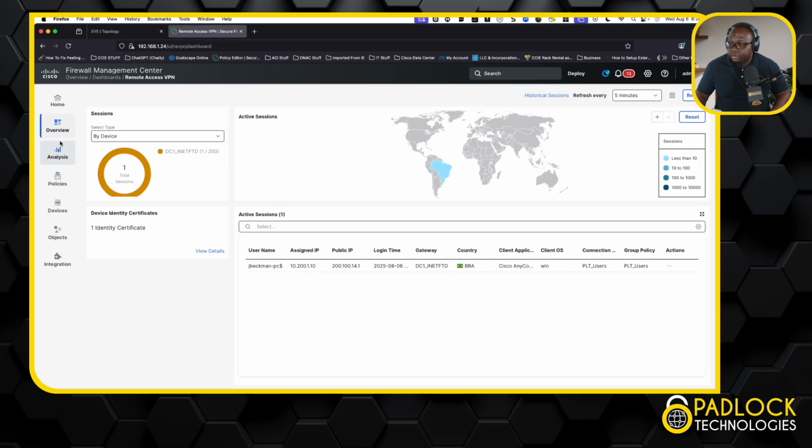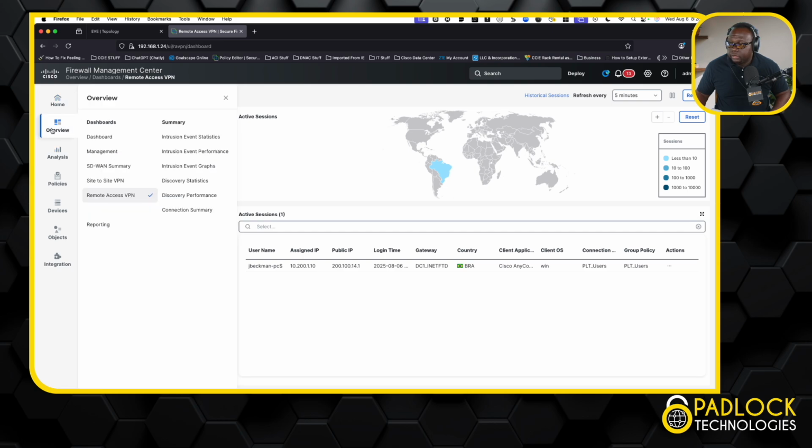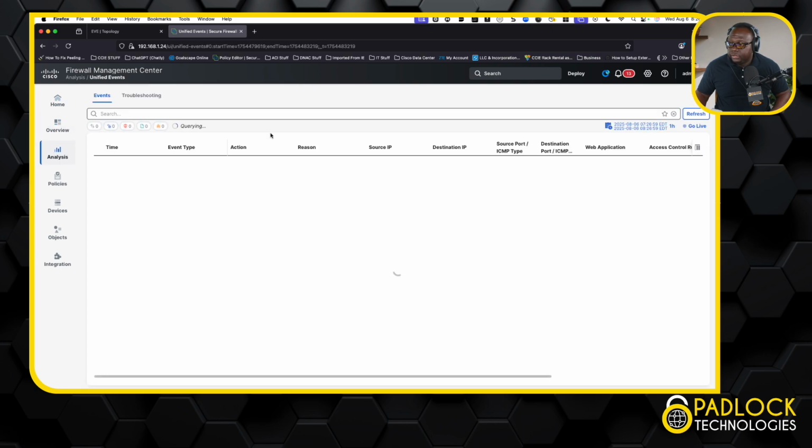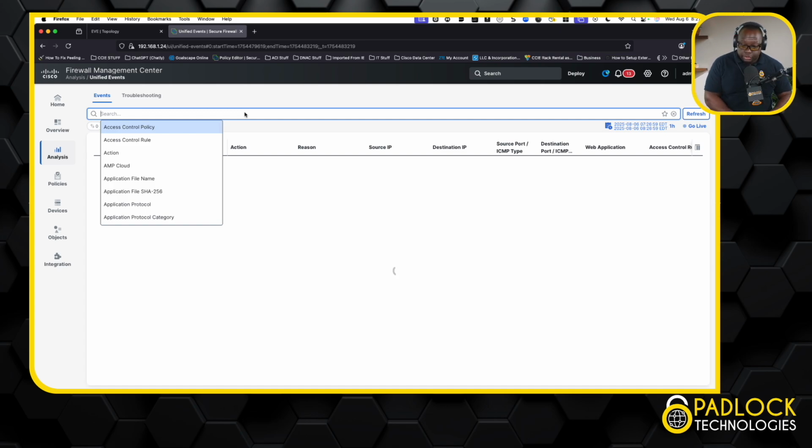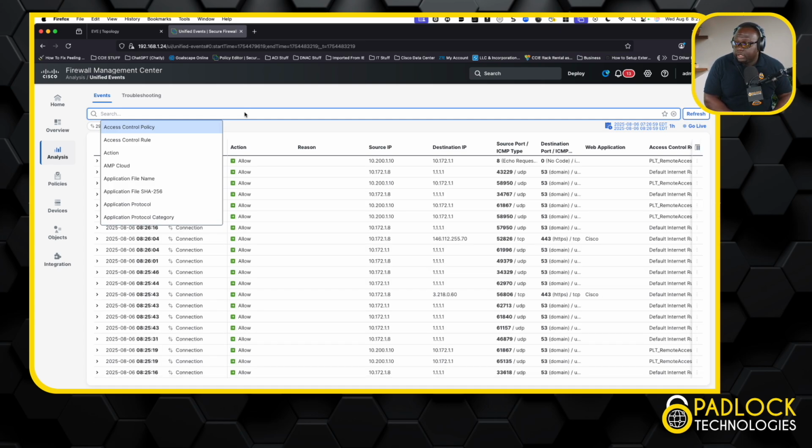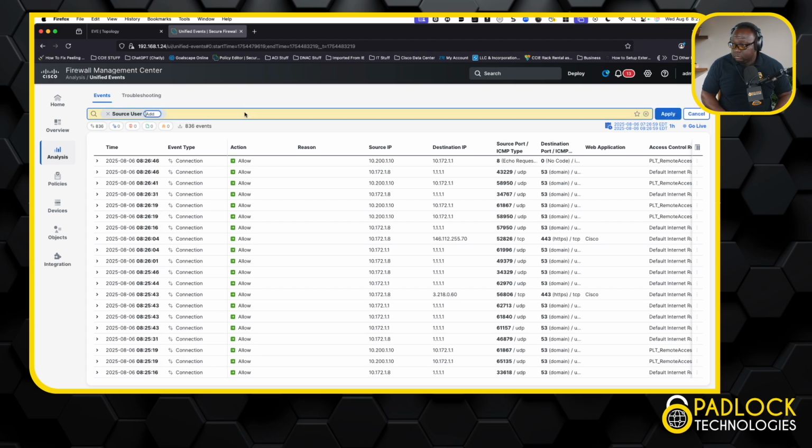So if I go to unified events, I'm not going to look it up by the user, the IP address of 10.200.1.10. I'm actually going to look at it from the source user. And I'm going to put the user in here, or the user PC in here.